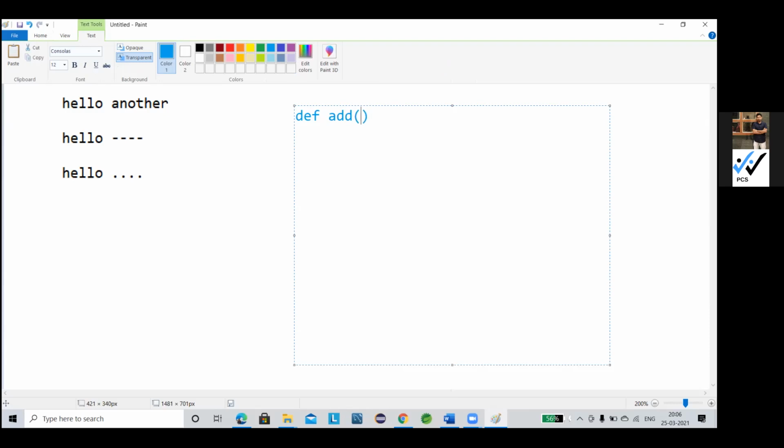Suppose I'm creating an addition function, so it will take two arguments, i and j, and it will return i plus j. Now from the main method, if I want to print it, I just call add 10, 20. So that's how we print. You can use the function and write down several functionalities as much as you need. Okay, you guys try it.